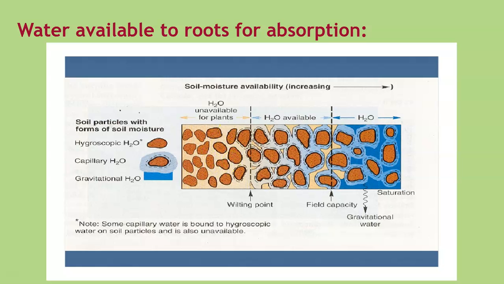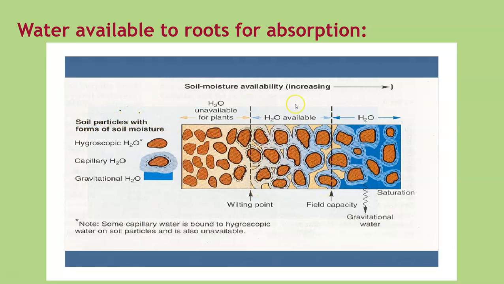Some amount of water is held in the pores present between the neighboring soil particles. You can see that some of the water is held in the pores of the soil due to capillarity, that is, due to capillary action. Now this water is called capillary water and this water is available for the plants. So the water which is available is called the capillary water for your plant.